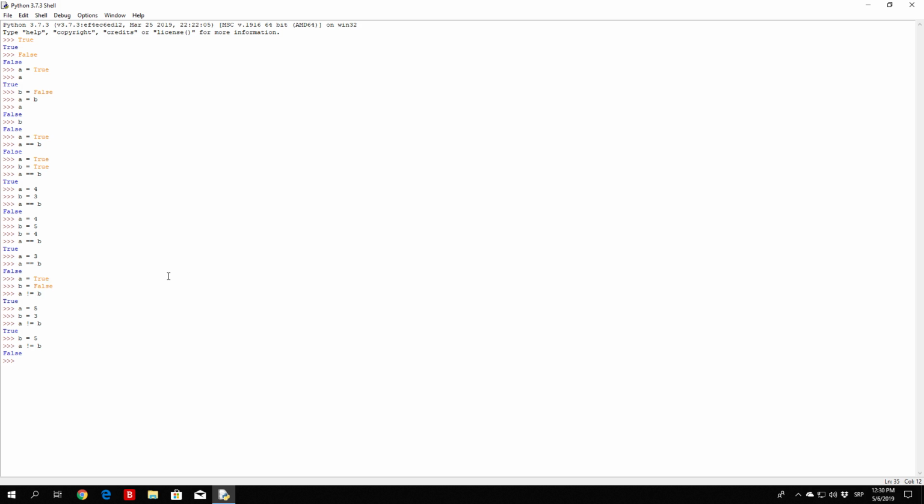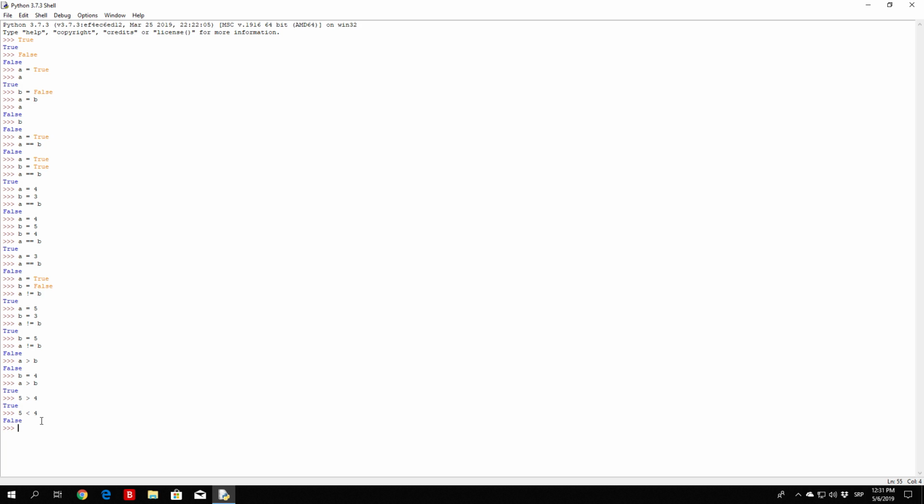Of course, we have the greater and lesser signs, and we can see right here, if we just type A greater than B, we get printed out false. We get false because A is not bigger than B, because both A and B have the value of 5 stored in them. But if we set B to be equal to 4 and now perform the same task, we will get true. Therefore, 5 really is bigger than 4. This is basically the same, so this statement right here and this statement right here are exactly the same, just these two have values in those variables. We can also do the same thing with the lesser sign. So 5 is smaller than 4, which is of course false.